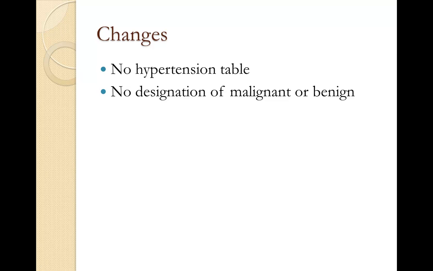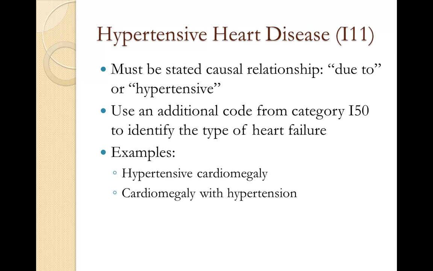All right, so a couple changes is that we don't have any hypertension table anymore, and the reason for that is that we don't have any designation of malignant hypertension or benign hypertension. This is another one of those changes in 10 that I think is an improvement because in my experience, physicians don't document whether it's malignant or benign anyway, so it was very often that we had to take the code out of the unspecified column. So now we've gotten rid of that. Since we don't have the separate columns for malignant, benign, or unspecified, we don't need any sort of a table anymore. So when we look up hypertension in the index, it's going to look very similar to what it did before. It's just that we'll get one single code instead of having to choose from 3 different ones.